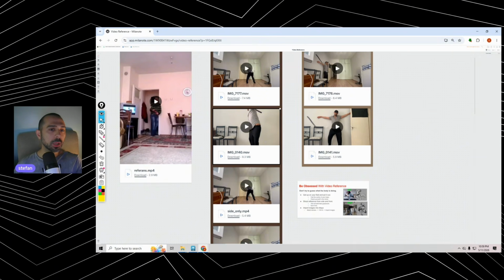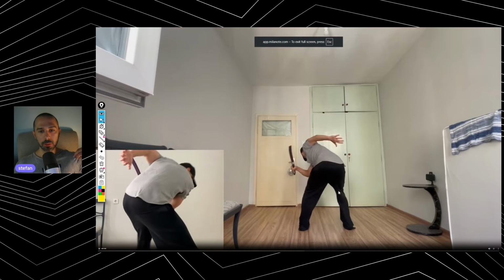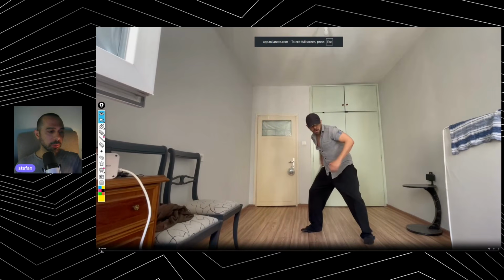The reference usually helps you to see the feet as well, because the feet always pivot from different angles, and the reference will exactly tell you what to put inside your poses in Maya, right?